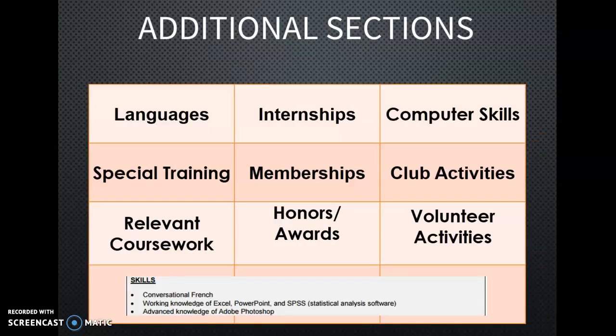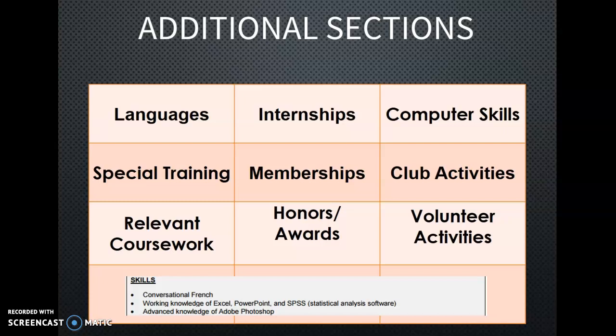Details are key. What other sections can you have listed on your resume? Languages. I, for example, speak 2 languages. So I would put fluent in Spanish and English, reading, writing. All of that would be listed on my resume because it's something that would be a desired quality, right?